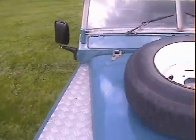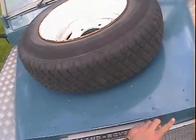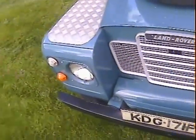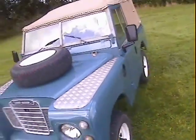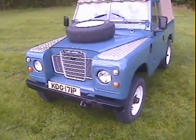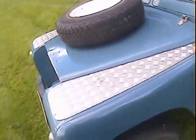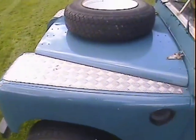Up around the bonnet here, it looks pretty good, apart from some paint loss on the leading edge of the bonnet along there. But the light panels and the front panel there don't look too bad at all. Looking down the sides, it's actually pretty straight by older Land Rover standards. No nasty dinks in the front wing. There's a scratch there that's just been touched in slightly on the front of the near side front wing, but apart from some paint chips and stuff on the near side front wing, it's all actually pretty good.